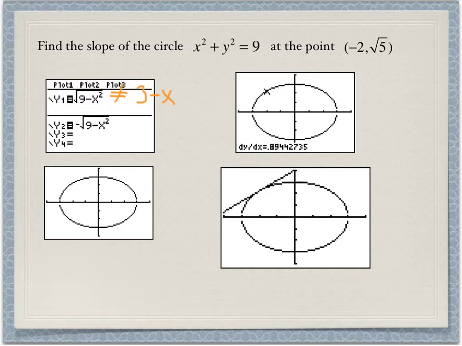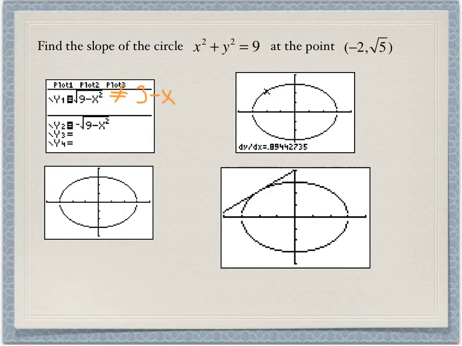And I do have to put in both the positive and negative of that, otherwise I'll only get either the top half or the bottom half of the circle. So here's my graph. Doesn't really look much like a circle because of the pixels of the graphing calculator, but it is the equation of a circle. Here's my point right here, the negative 2 point.